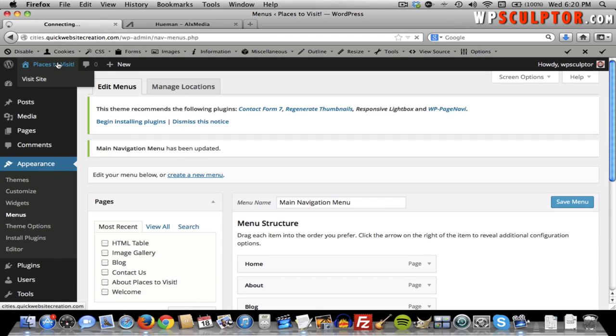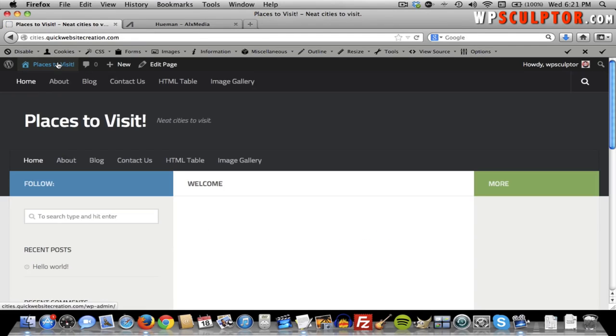And now I'm going to go to the front end of my site, and you'll see that these are rearranged. It applied that to all 3 locations because the same menu is being applied to all 3 locations, and they're rearranged and they're renamed. Now if we go back, another quick way to access our menus is to hover over the title of your website button there, and then click on Menus. It's a shortcut.